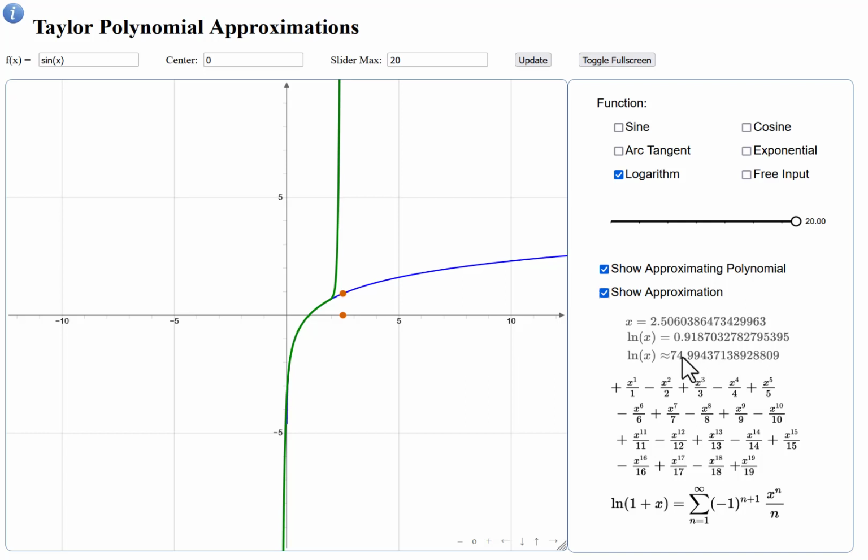So that's why the interval of convergence is so important, because if you're writing a function that could calculate the natural logarithm for any input value, you would have to know that this one particular polynomial would work for values between 0 and 2. But if you needed other values of the natural log, you would need to come up with a new Taylor series centered at a different point so that you could get a range of values outside of 0 to 2. So that's the importance of that convergence.